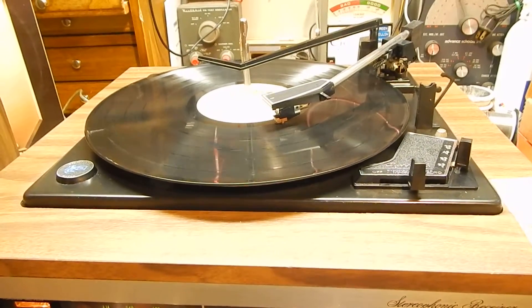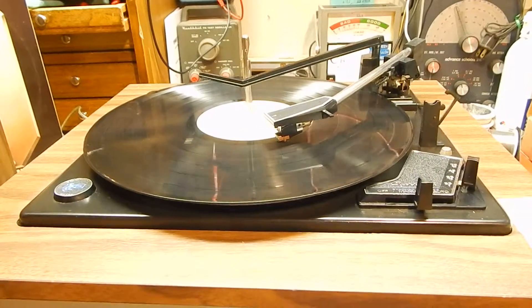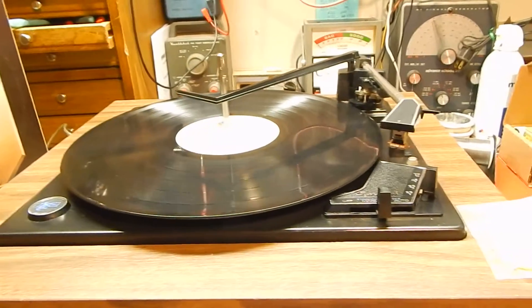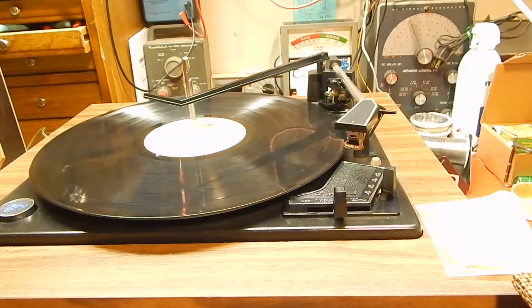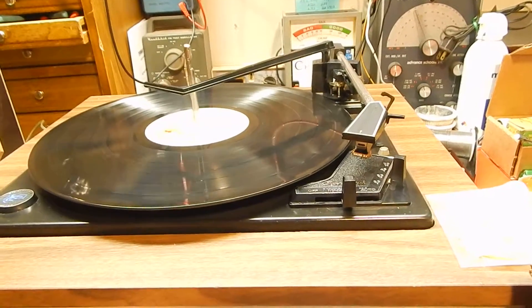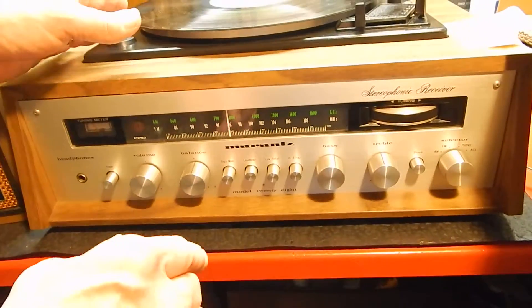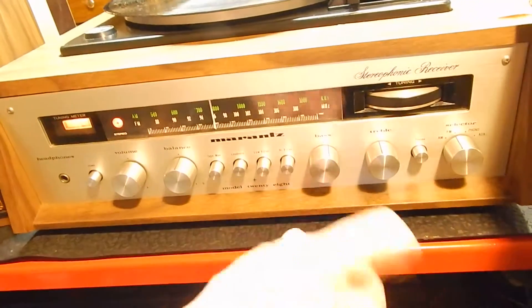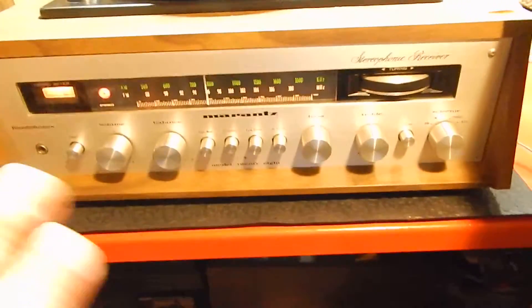I just want to show it to you actually auto returning. She'll go over to that and come right back over — nice. Really nice operating unit. She'll come back down and rest, and what's nice is your receiver will shut off automatically. So if you just want to listen to your receiver, you'd switch this over to FM and hit your power on. Really nice sounding unit, works great.